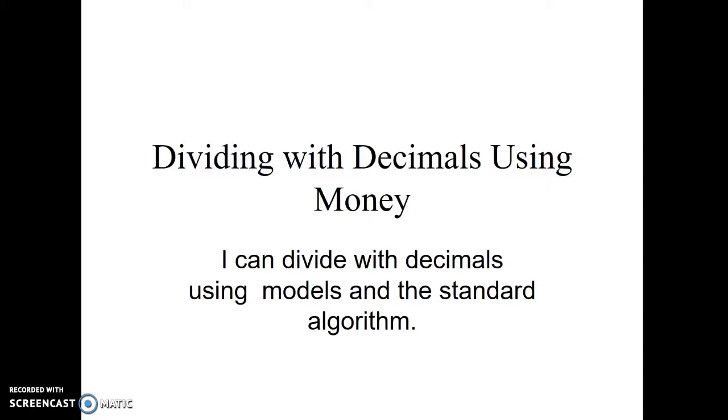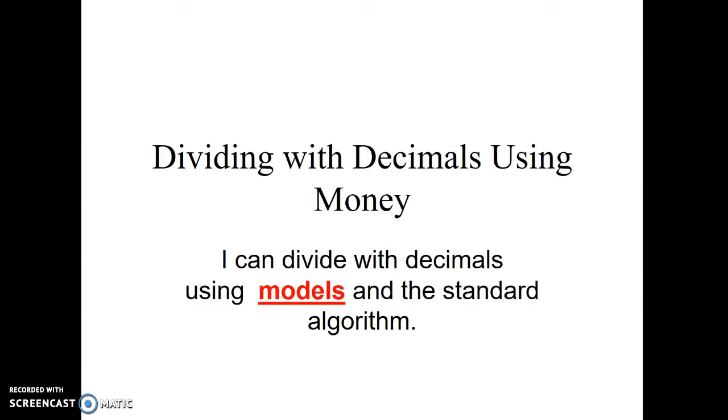Hi guys, today we're going to talk about dividing with decimals using money, and the I can statement we're working on is I can divide with decimals using models and the standard algorithm. For this video, we're really going to focus on models. With dividing decimals, we're going to look at two different ways to model decimal division problems. The first way is going to be with money in this set of quadrants, and then in the next set of quadrants, we'll look at a different model. So let's begin.